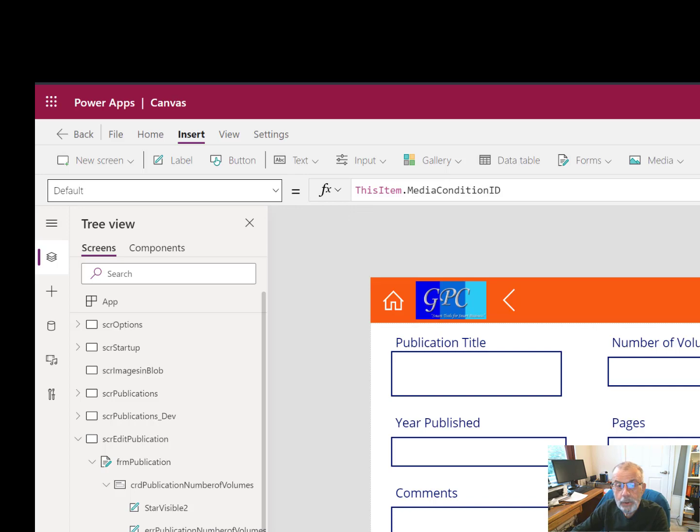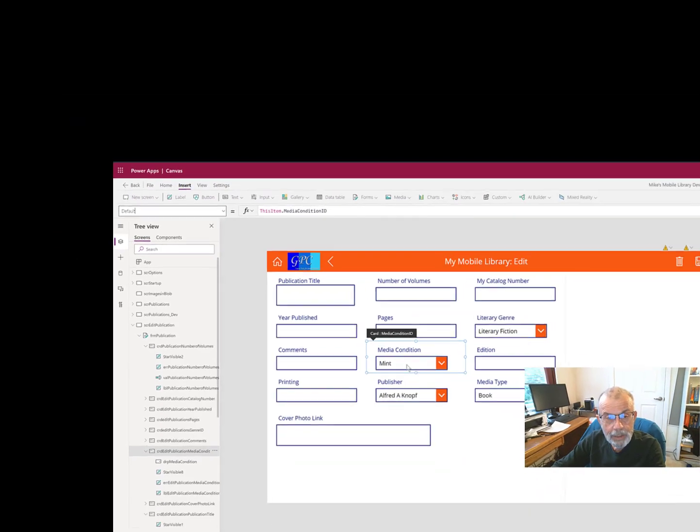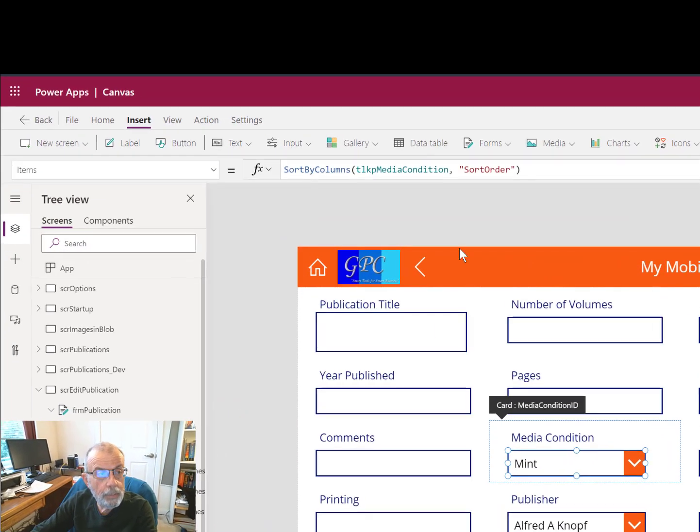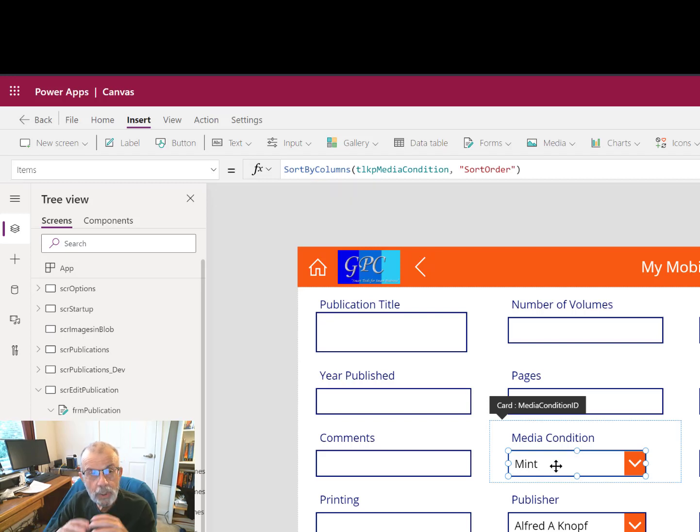Now let's look at the drop-down in that card. The items listed in that drop-down, which would correspond to the row source in the Access world, is, again, as I just said, the lookup table called media condition.